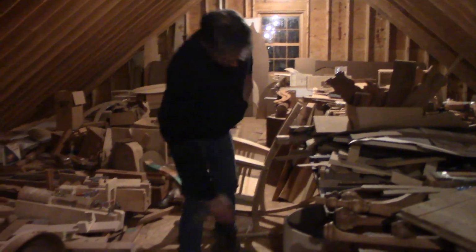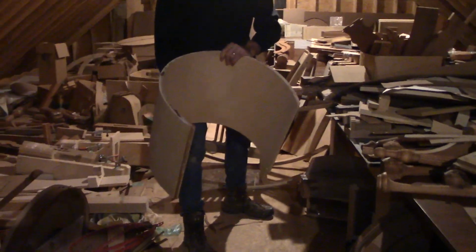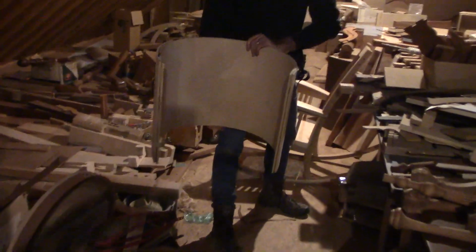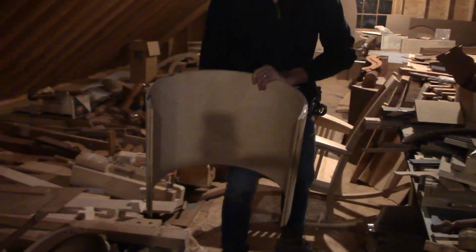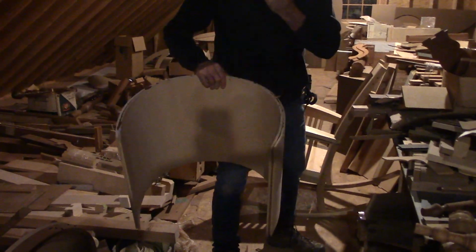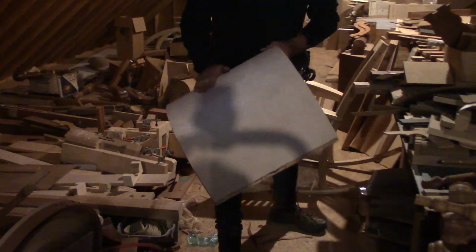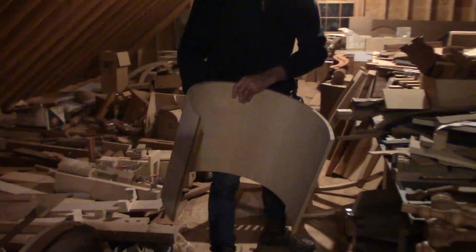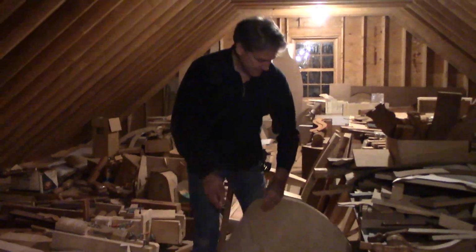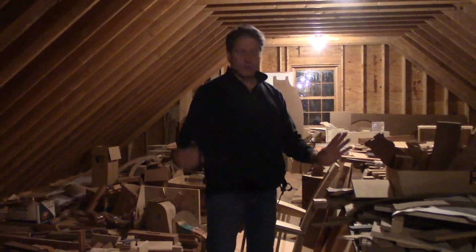I haven't even shown you this, but these are some wacky things we bent for, I'm trying to remember what this was for, but I've got the form that this came off of, and I know at the time I was like, all right, we can just throw another one on the form and then we'll have it. Oh, I remember what it was. For an entertainment center where we had a timber door thing. It's a long story.